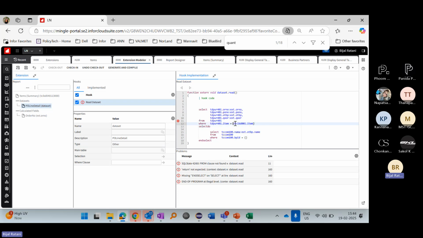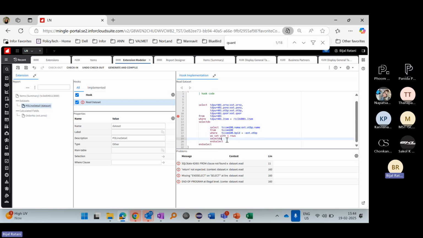Why don't you do the join syntax? Why do you select and then select again? Because I wanted to keep it simple. Oh, okay, keep it simple. So you can use select with one row, because such a business partner can be only one, right? In your master, and hence.